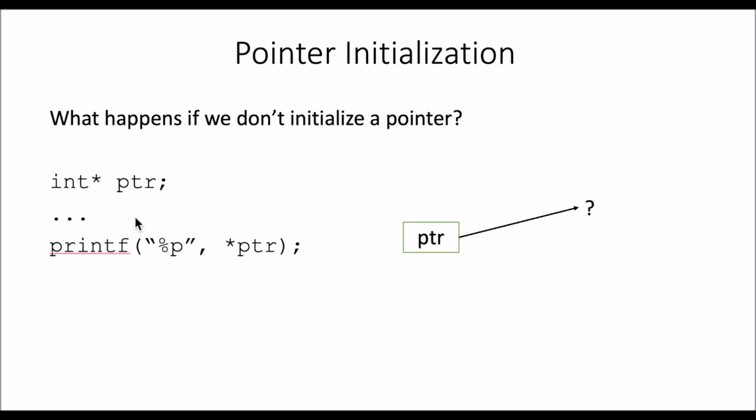Here I have an example statement of declaring a pointer to an integer without initializing it. Now this pointer doesn't point to anything meaningful. It holds a garbage value, essentially a random memory address. I have illustrated that on the right. We have the pointer that points to something, but I don't really know what it is pointing to. It could be some address that my program doesn't even have access to.